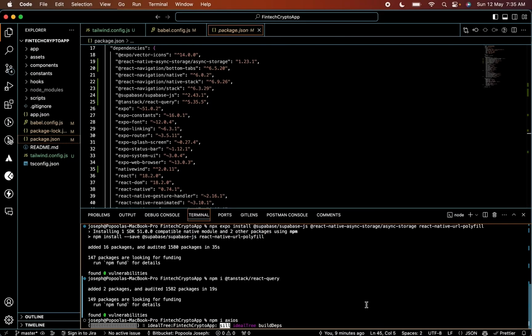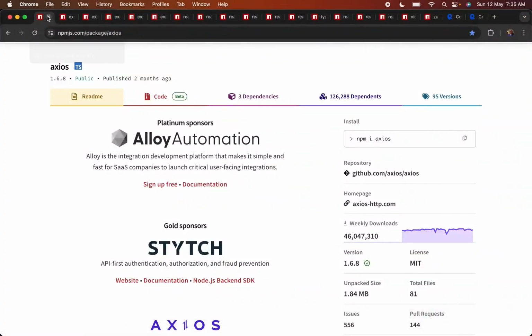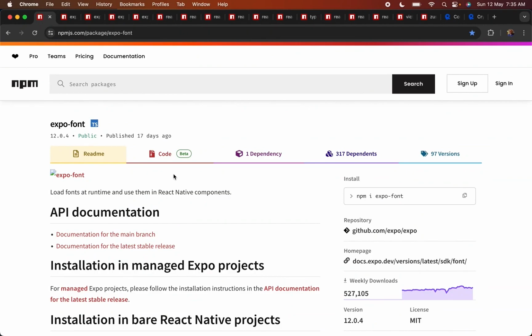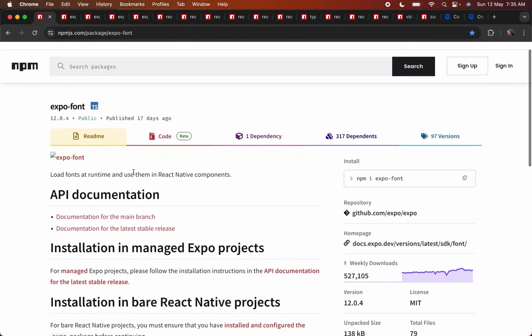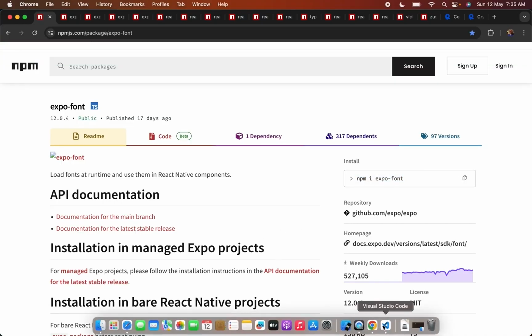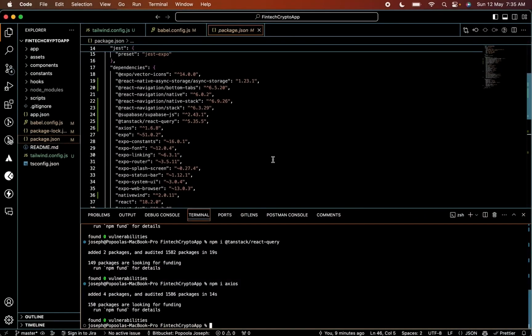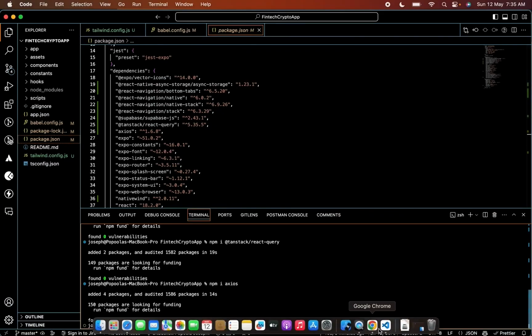So while that is installing, I'm going to head back to my browser, and I'm just going to close this. With each of these packages I install, there's documentation for them. I can find them under each of the installations. And the next one I want to install is Expo Font, just like from the name, for using specific custom fonts in my app. But I think I have this in my package already, installed automatically for me by Expo. As you can see, it is right there. I don't need to install it again.